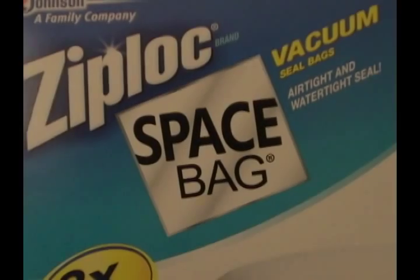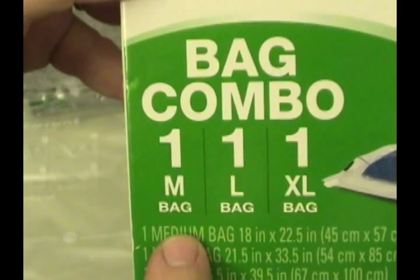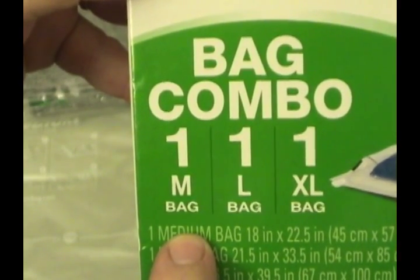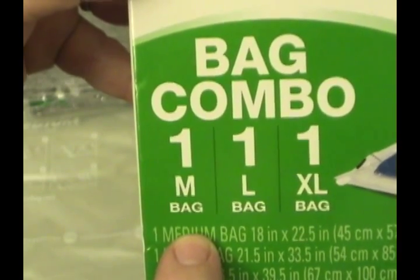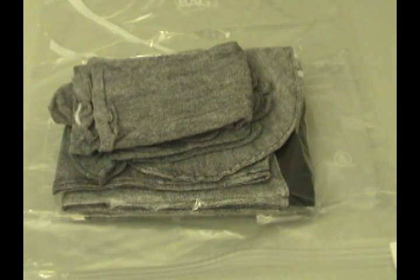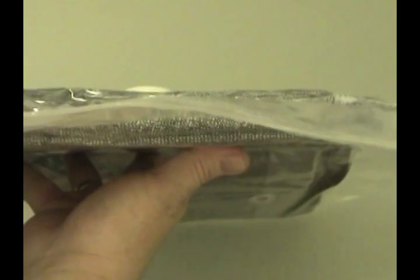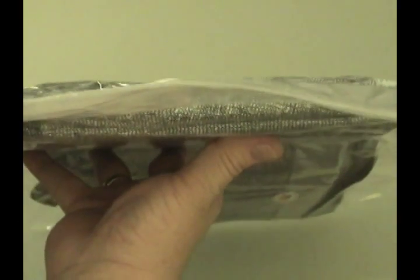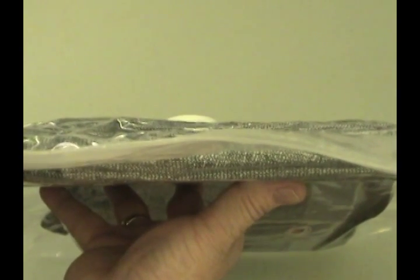To conserve space inside of your bug-out bag, place your garments inside of one of these vacuum space bags. And you're going to want to use a bag that's either a small or a medium. The other sizes are much too large for the product size. You can place them all on top of one another, or for a medium-sized bag, you could place them side by side. If you lay them side by side, that finished product comes out to be less than an inch thick. Should you have a small bag, you're going to have to pack the items on top of one another. Placed on top of one another, it comes out to be about 2 to 3 inches tall.